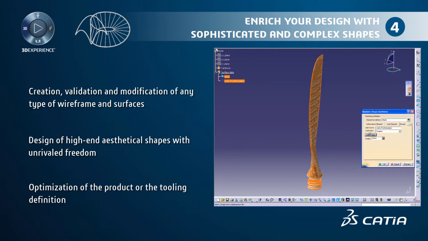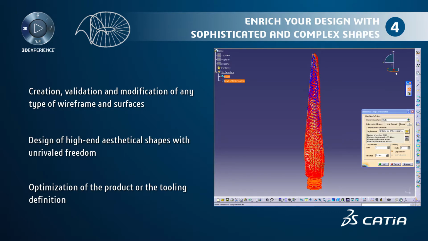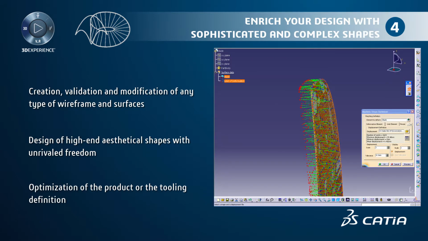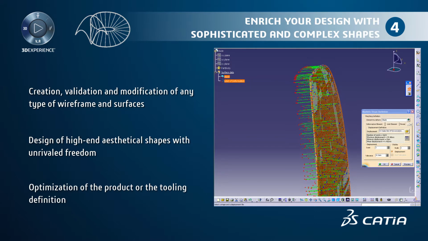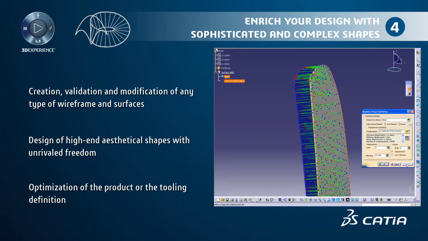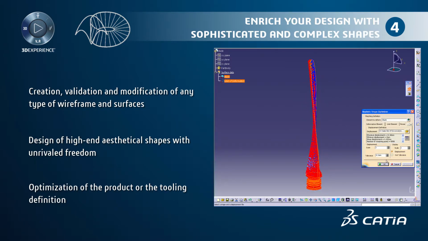And second, with CATIA Realistic Shape Optimizer that enables you to morph an existing shape to match a given target. This target can be, for instance, computed by a finite element analysis system. This example of the helix of an airplane shows you the application of all deformations along a surface. You can check the displacements and even tune some computation parameters. Comparing the two parts, you can see that the deformation has been applied harmoniously and the surface quality of the original model has been preserved.